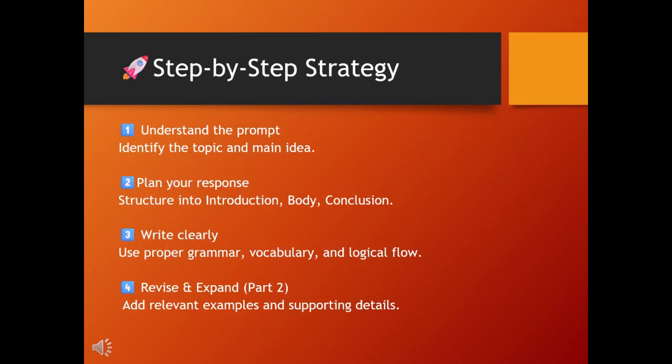Now, let's talk about the best way to answer this question. You don't want to waste time thinking too much, so having a simple strategy makes it easier. So, in step 1, you need to understand the prompt. That means the first thing you should do is carefully read the question. You need to pay attention to the keywords in the prompt, as these words will tell you exactly what you need to write. In step 2, you need to plan your response, which means before you start writing, take a few seconds to plan.